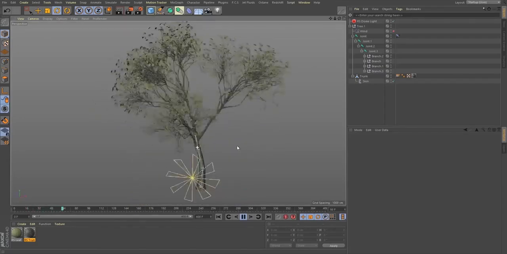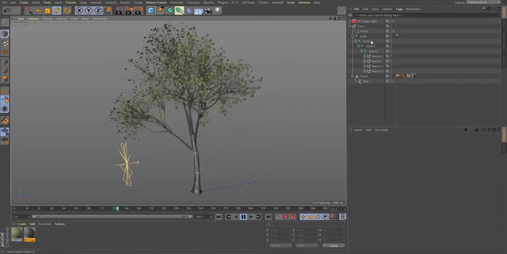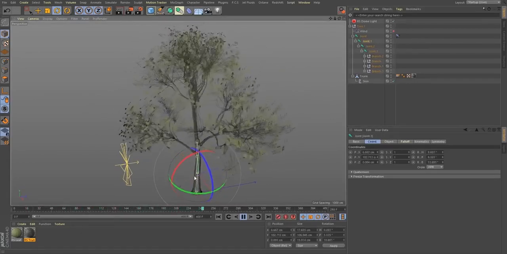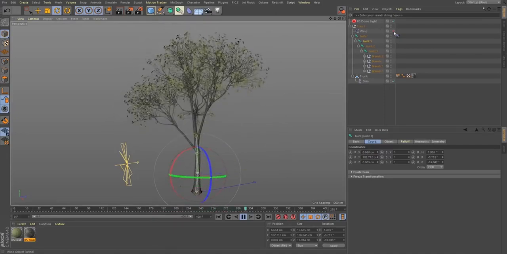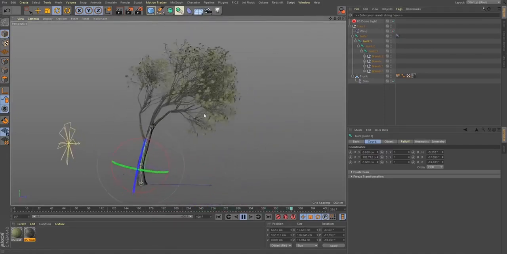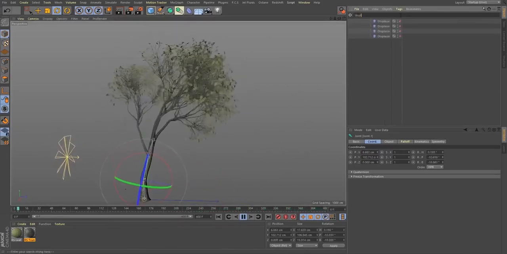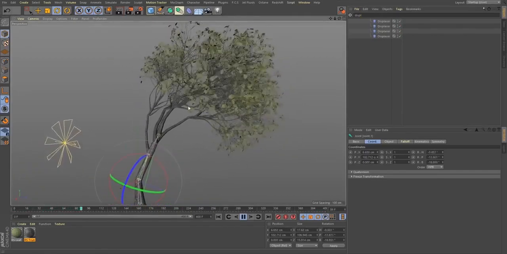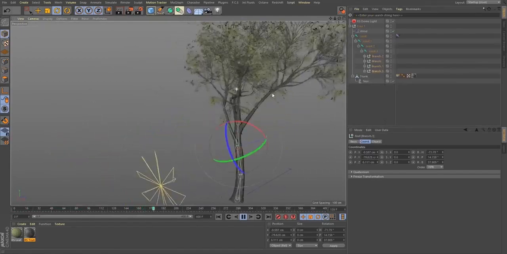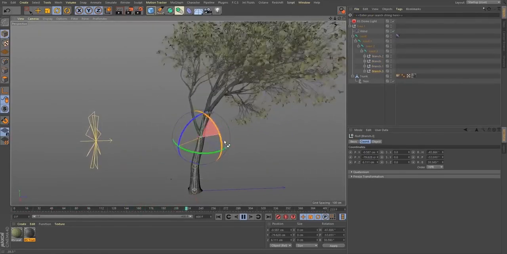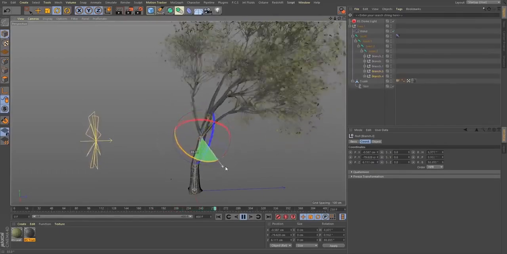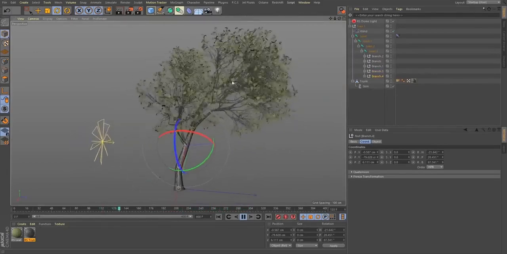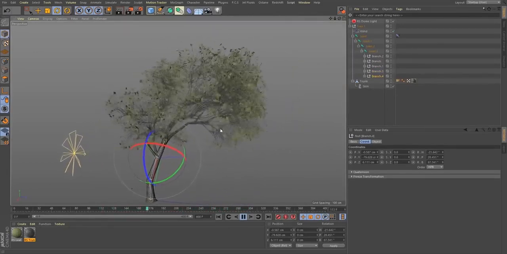So here's what we're gonna be creating. It's just a generic tree model, but if we grab this joint and we wiggle it around, you can see it sort of reacts. It's also set up with wind, so if we turn on this wind here, it kind of blows to the side. And I also put a displacer on all these leaves, so we can just turn those on, and it kind of helps sell the effect a little bit further. I can also grab and duplicate any number of these branches. So if I hold Control and drag a branch out here and reorient it, maybe pull it back some, yeah, it's pretty good. So let's hop into a fresh project and I'll show you how to set this up.